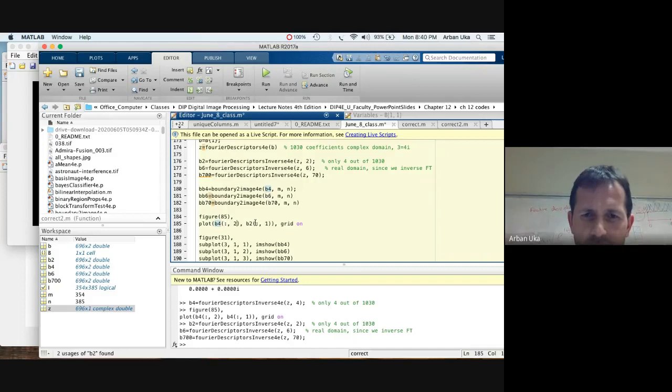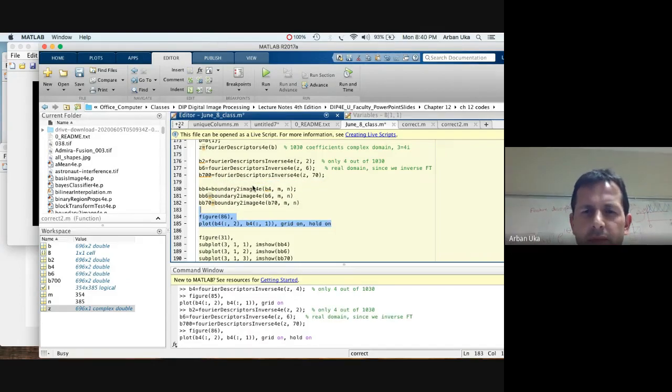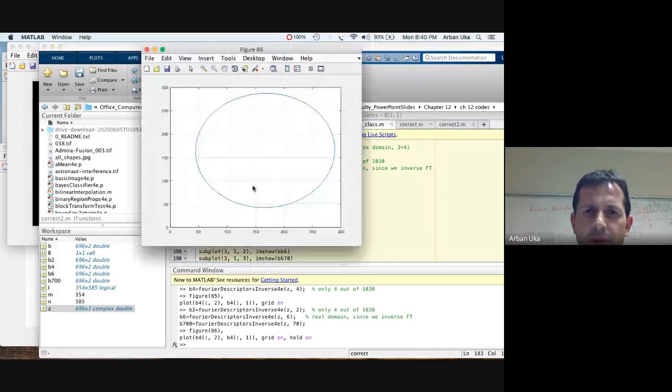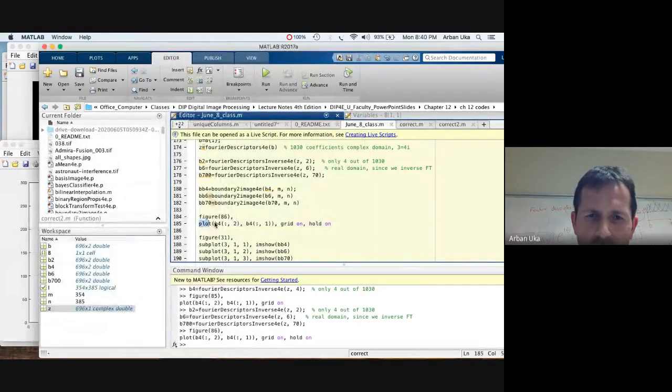Let's plot B4 again, just for a moment. And let's plot here, hold on. This is figure 86. Okay, so we plot the before, and we did hold on.